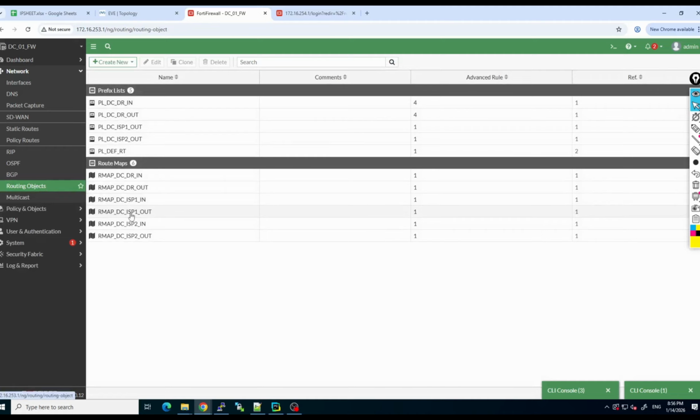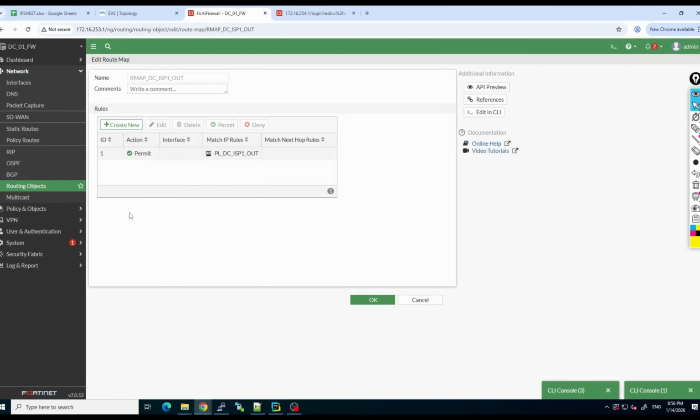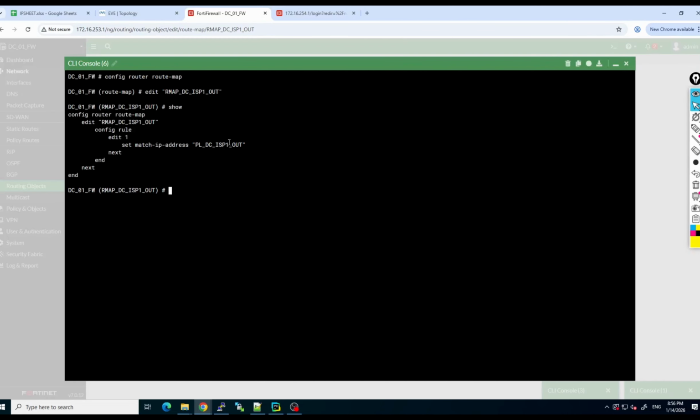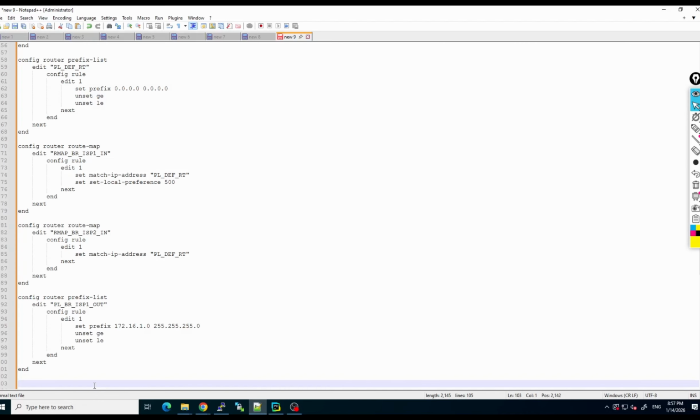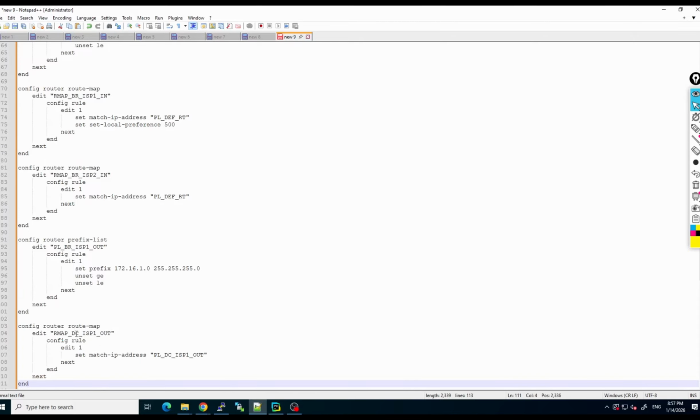Routing object, ISP1 out, edit with CLI. It's not DC, it's branch. I'm changing the name only. And we have changed the prefix list, PL BR ISP1 out, so you need to put the same.